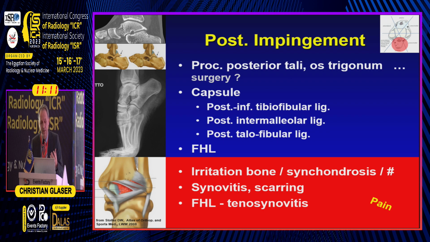So our target area is the posterior capsule and its reinforcing elements. The posterior intermalleolar ligament is being accused most often for the hypertrophic inflammatory scar-like reaction, but also the bony elements. Even sometimes when you have a deeply downsloping posterior tibia, it's not the case here, you want to make the relation with impingement, as well as with this case of a Stieda process.